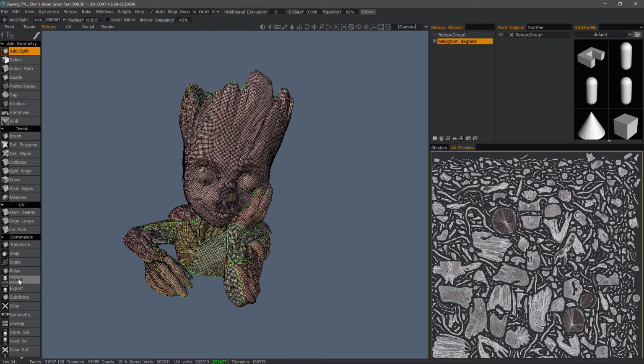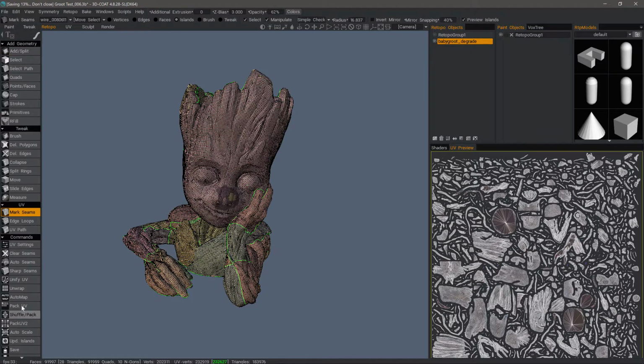Go to the Import tool, or from the splash screen, you can choose Retopo, but go here when you have any one of these tools selected in these two sections. If you go to Mark Seams, all your UV tools will open up to you. They are a mirrored set of UV tools that you have in the UV workspace, but they are dedicated strictly for Retopo. The UV workspace is strictly for paint objects that reside in the Paint workspace.